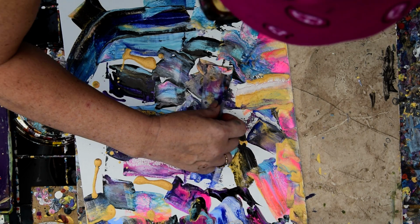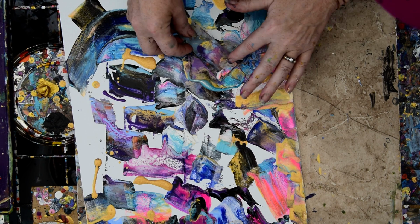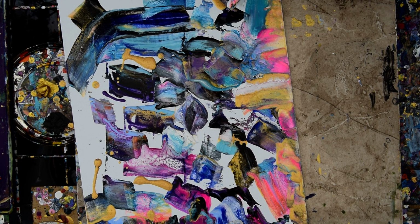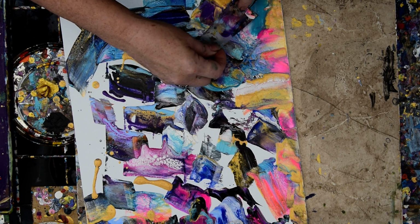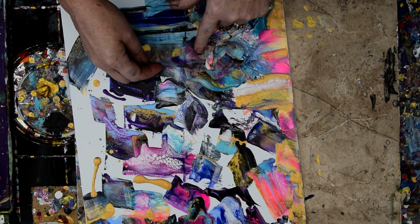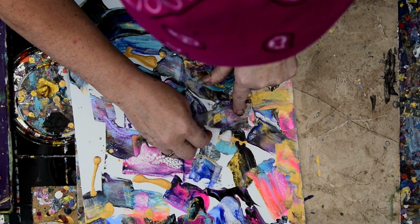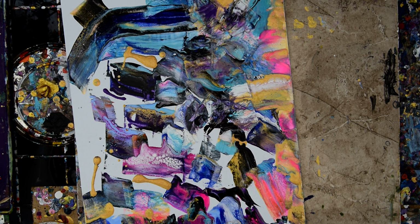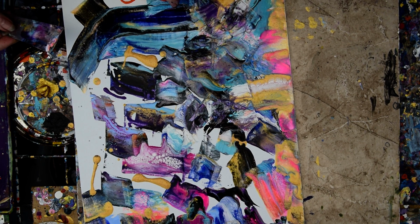I also want to keep the white flowing. I'd like some negative space to stay. I don't know that that's possible. This is an extremely accidental form of art, and I'm just dipping that card into places and putting it down in new places. I don't want to make mud, so I'm going to be a little cautious about that.